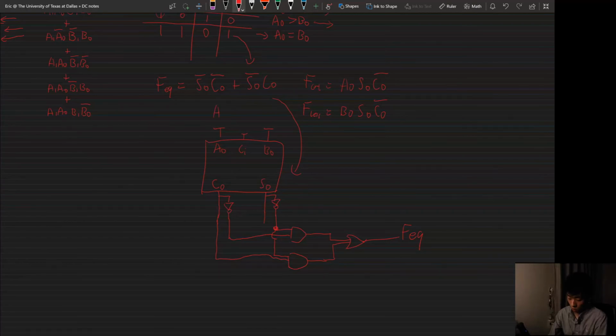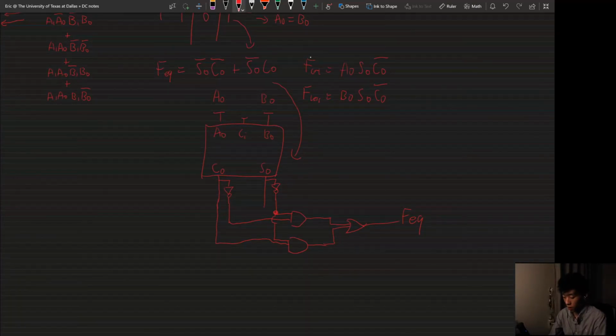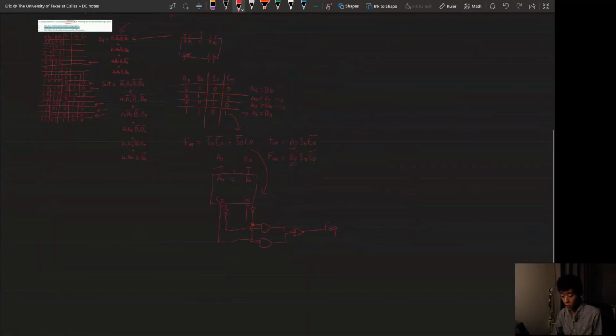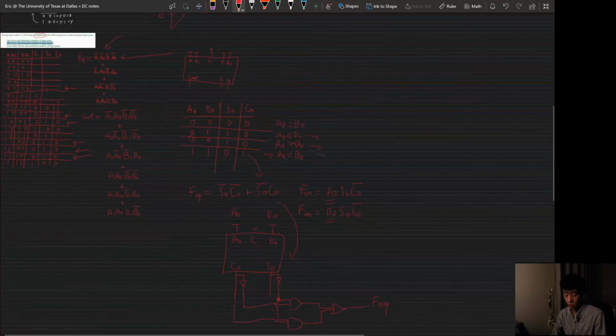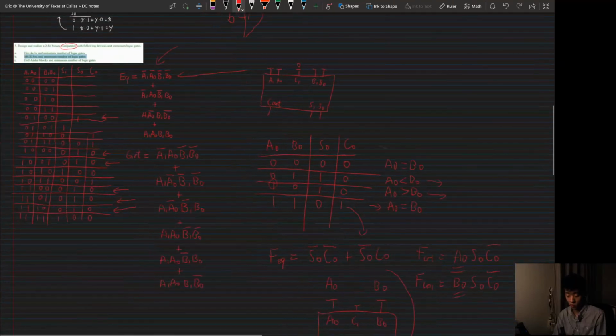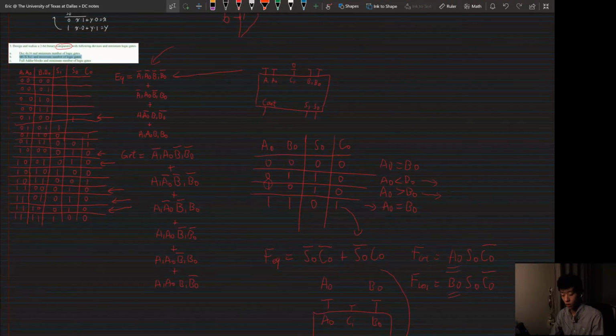And say A0, B0 here. And then we do the same for F greater than and less than, but we have to include the input into our logic gates here. So by applying this concept, we can do the more complicated one, which is the 4 input one.